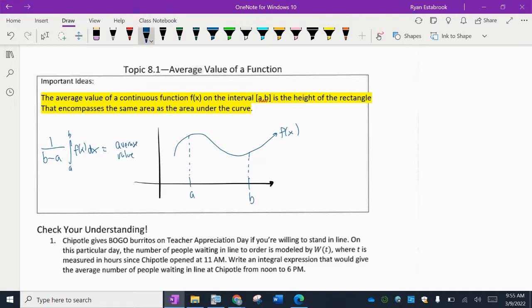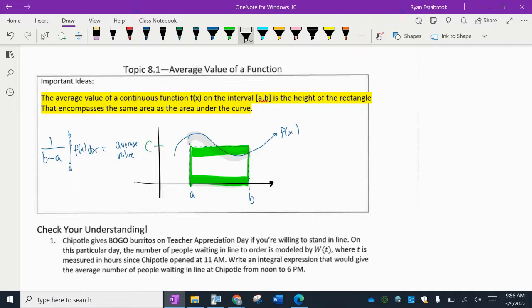Now, tying it back to the geometry I talked about before, I want you to estimate where you think the average height, the average y value, is. It's obviously not up this high. It's not down this low. It's going to be somewhere in between. So where you think the average height is, we'll call that C. And then I'll make a horizontal line. What I'm saying is that the area of this rectangle, using the average value C, is the same as the actual area under that gray curve. Average value.